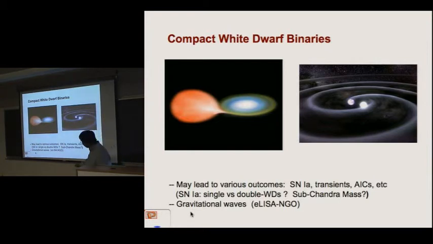Of course, there's still a big debate concerning the origin of type 1a supernovae, whether it's the single degenerate scenario or double white dwarf merger, whether sub-Chandrasekhar mass or super-Chandrasekhar mass. We should ask Martin and Cooper about this. Another reason these systems are interesting is that they generate gravitational waves that may someday be detected by the space-based interferometer, LISA. I don't know when this will happen, but someday it may. So that's why these systems are interesting.